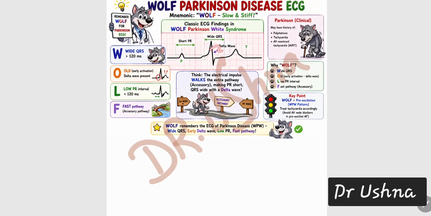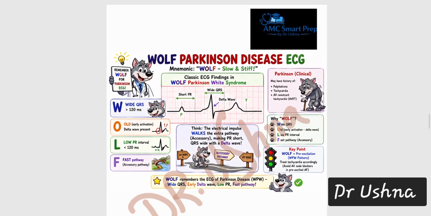So this delta wave, this sign, this straightening, is very particular for WPW. There is going to be a very minor change, but your eye should be able to recognize this sign. Slurred upstroking of the QRS complex, this straight line, is known as the delta wave. Normally you should have it like this: this is your complex and then the T wave, but now instead of this downward deflection, you are going to have a slight slurred upward delta wave. This is very particular for your accessory pathway.